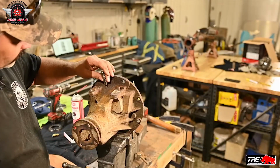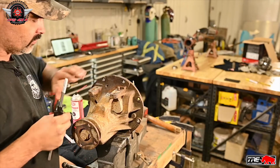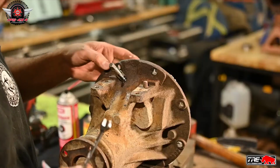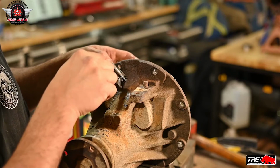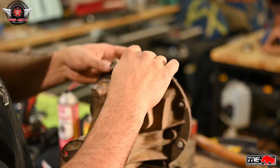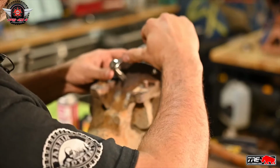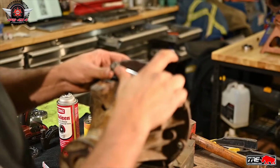Now when we tap this, we're going to try and tap it as square to the face as possible. It's very deceiving. I started this tap in a little bit more down, but actually the way I have it set now, the tap is coming through nice and flush on the backside. So to me, that says we're coming through as square as possible.